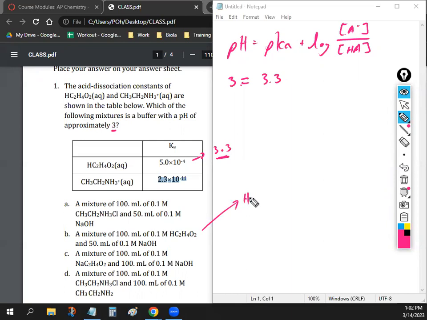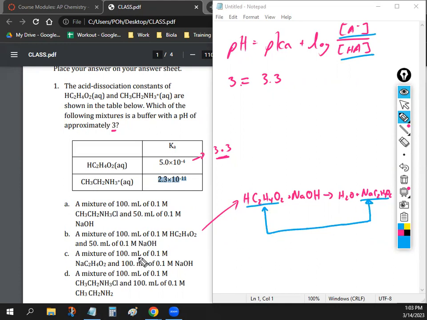So if you take a look at this, we got our acid, we got our base, okay, and it's going to produce H2O and your salt, right? NaC2H4O2. Okay, and this right here is the concentration. And then this right here is the concentration of that. And so we basically needed to find which one of these mixtures is going to end up with this concentration, the equilibrium concentration of that equals this concentration right there. And this is the only one that's going to work.